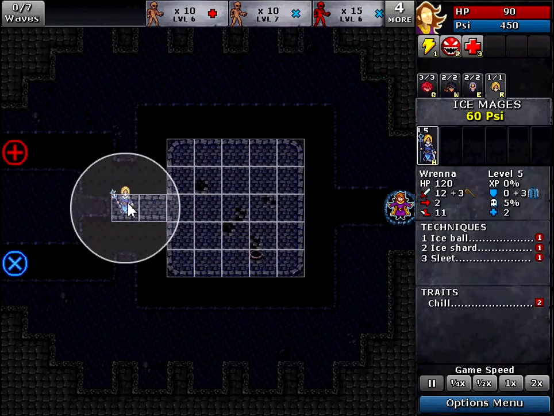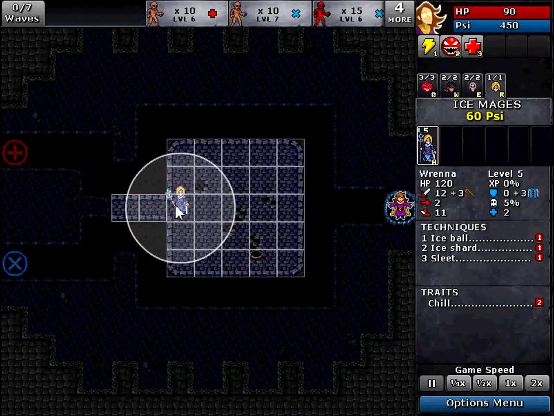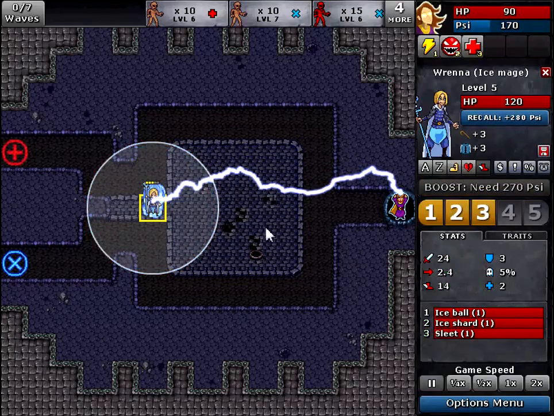So normally I would put Slack here, but actually I think I would put her here, because her advantage is she doesn't need to, strictly speaking, be on the front line. Yeah. I could even put her here. Now I'll put her there. There she'll draw some aggro, and she can take a lot more punishment than Slack can.